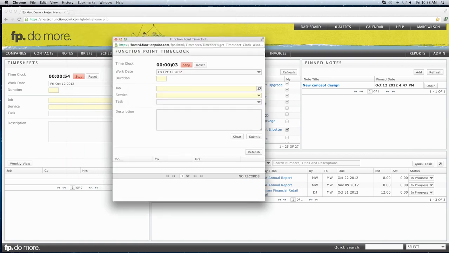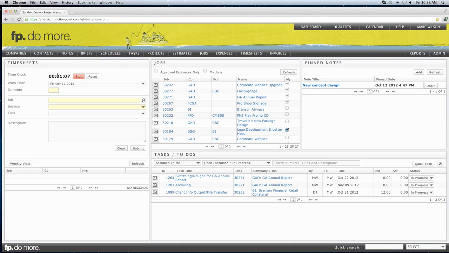What this allows you to do is have multiple timers running at the same time, without having to use the start and stop option. So it's not specific to time of day, it's just a timer that's going, and again, you can stop and pause that and restart it at any time with multiple timers running. And now you'll notice that the item that I have that is over 1 minute will then fill in my duration with a value.